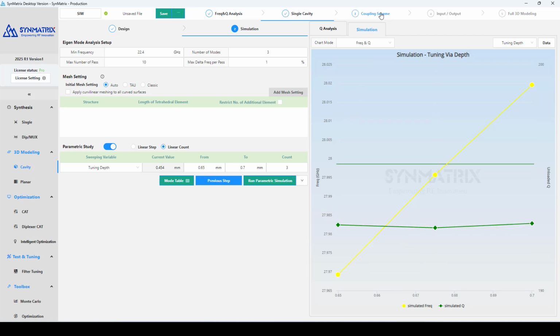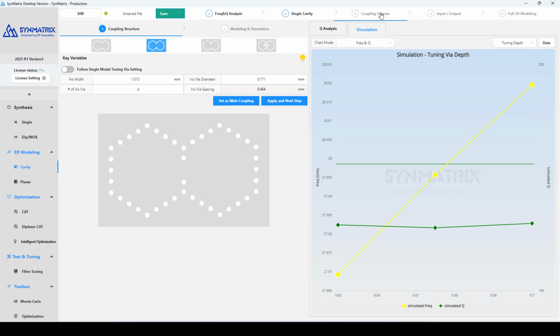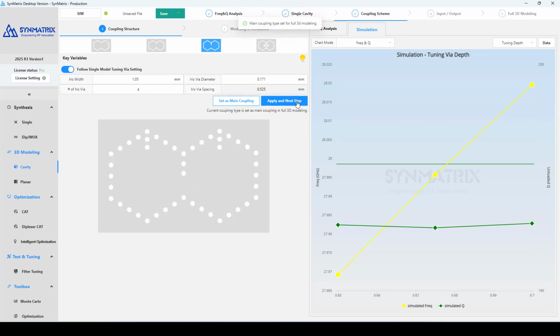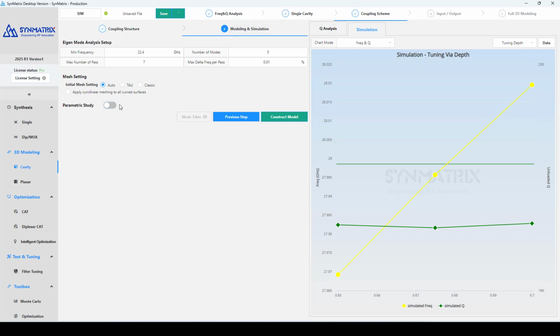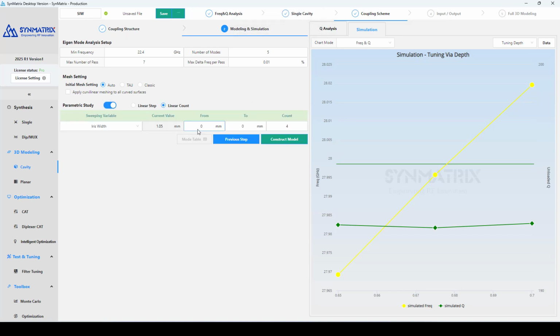Now we can go to the next step, which is the coupling scheme. Here I'll be using the edge window coupling. Let's enable follow single model tuning via setting. Here we have the right iris via diameter, so let's click set as main coupling and apply and next step. Then we'll run a parametric study with the iris width.